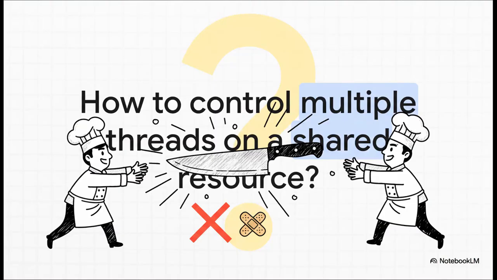This question gets right to the heart of the biggest challenge in multi-threading. Just picture it. There's only one really good chef's knife in the whole kitchen. What happens when two different cooks both reach for it at the exact same time? I mean, one of them might get it, but the other one is stuck waiting. And if they don't coordinate, well, in programming, that's called data corruption. In our kitchen, that's a trip to the emergency room.